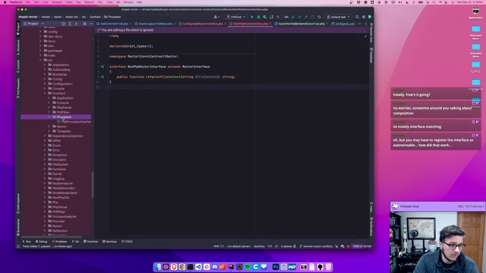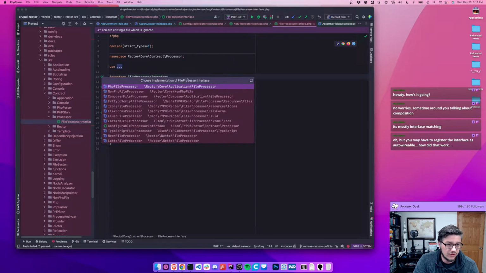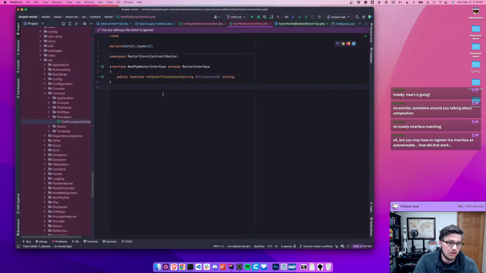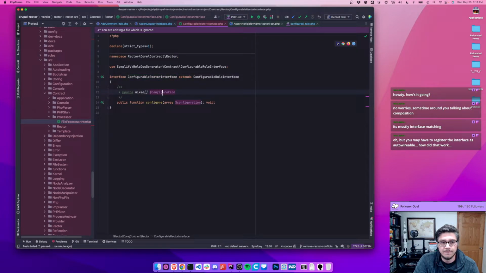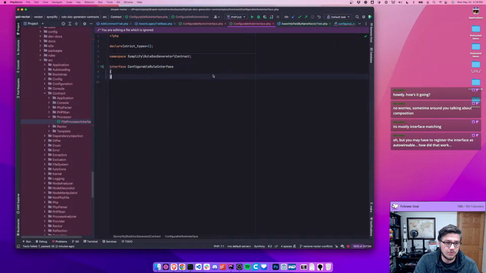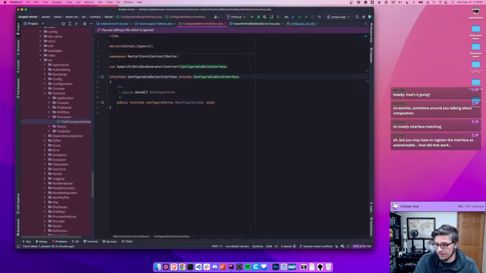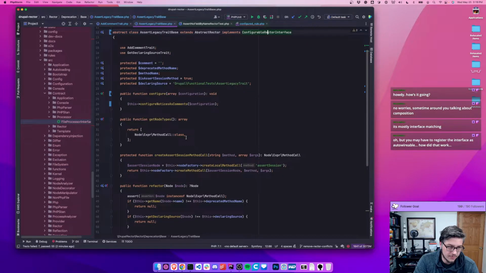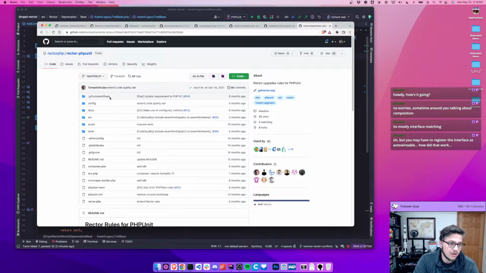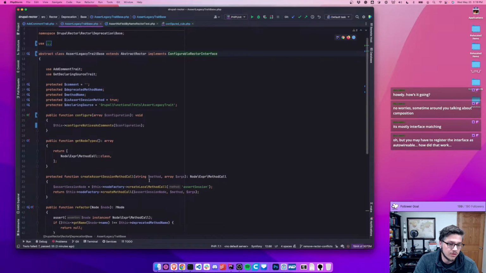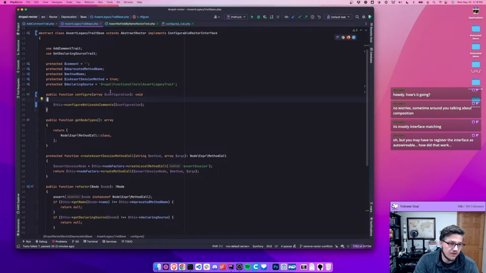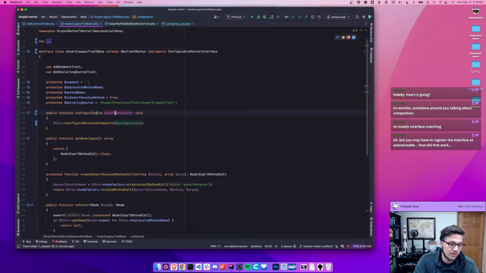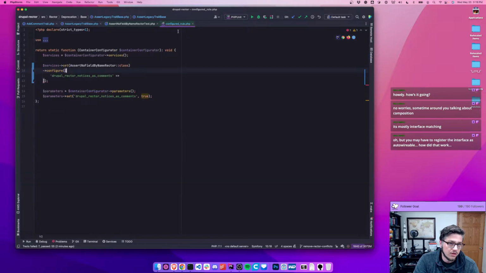So that's cool. File processor interface. That's not what we want. Configurable rule interface. Configure. I just want to get. Let's see.